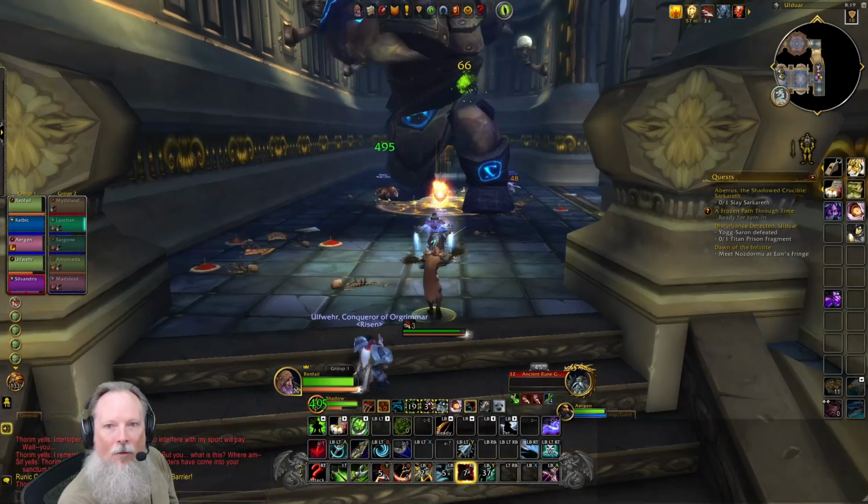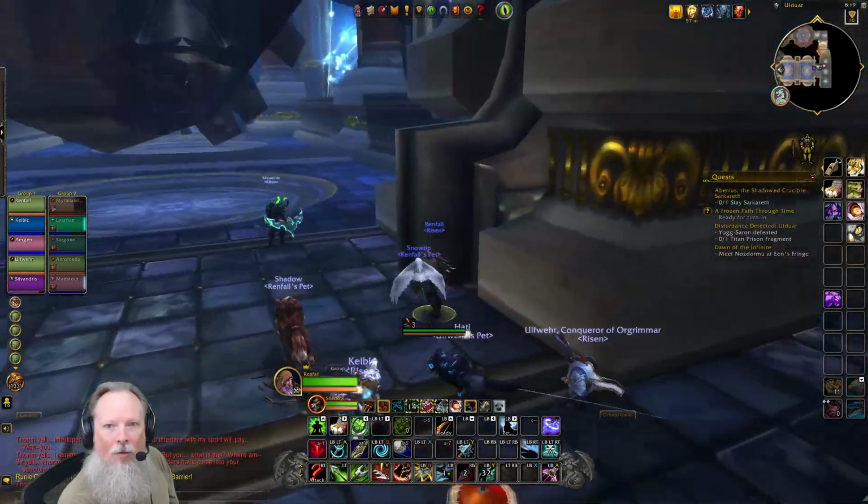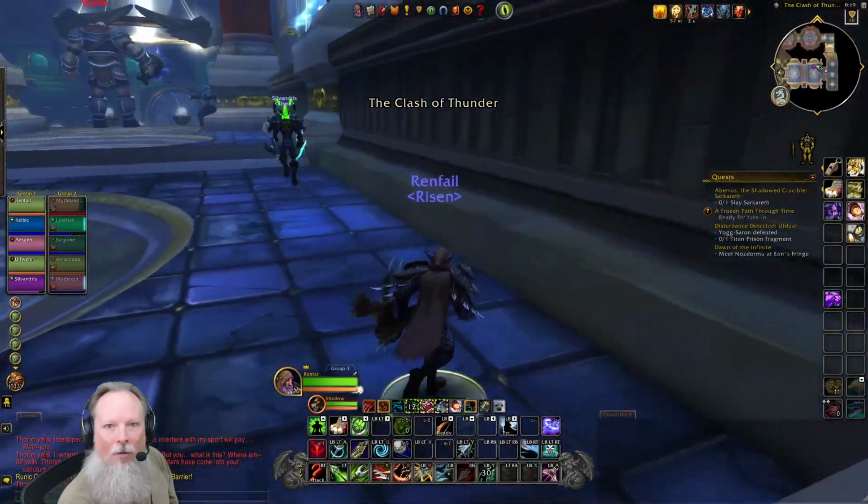Right after this rune giant goes down, it should open up these doors. You're going to want to stay to the right, because if you walk through those circles in the center, it will activate a trap.